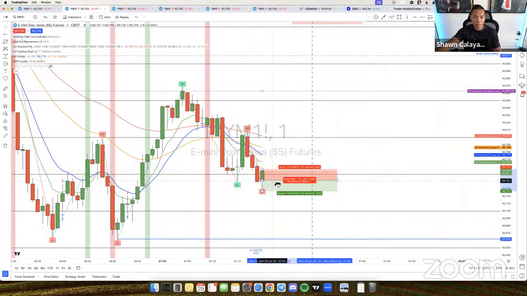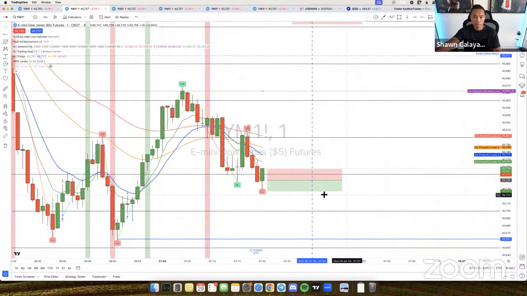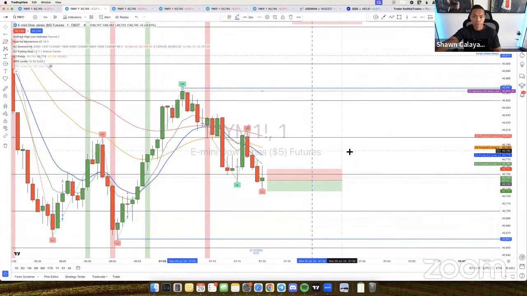Again, I'll be looking for a possible market flow entry here. It's probably not going to happen on this candle, but it can. There's 30 seconds left on this candle here. So if it swings up, swings back down, this could be a possible market flow entry. It didn't really come up to the pivots though. Yeah, so there's no market flow entry here.